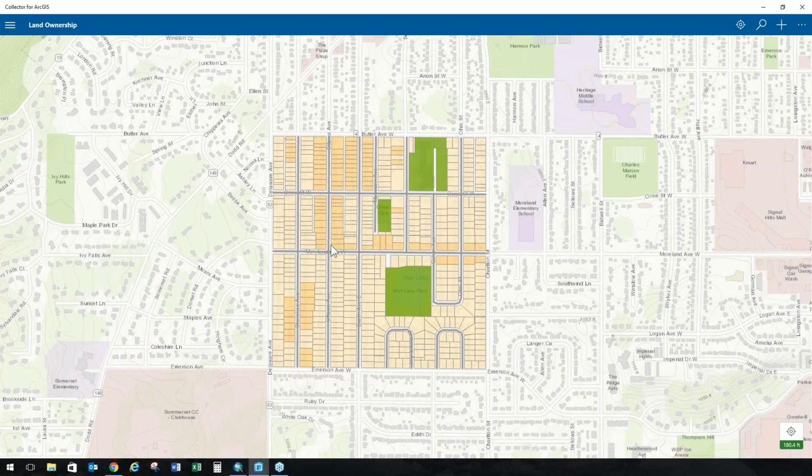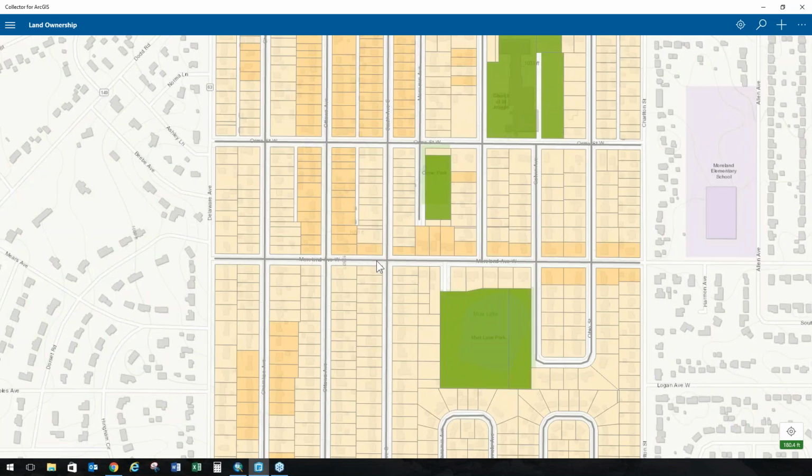As some of you are aware, Esri has Collector for ArcGIS, which is a field mobility tool that allows you to go out in the field and collect data. This can be point data, line data, polygon data in more of a geometry intensive or attribute intensive editing environment.